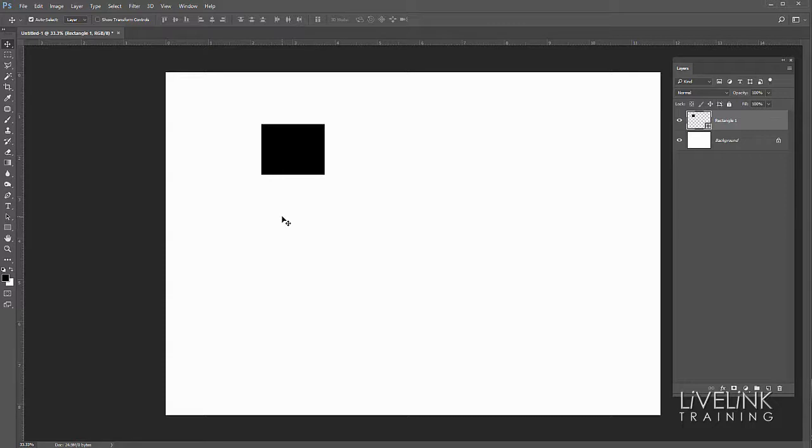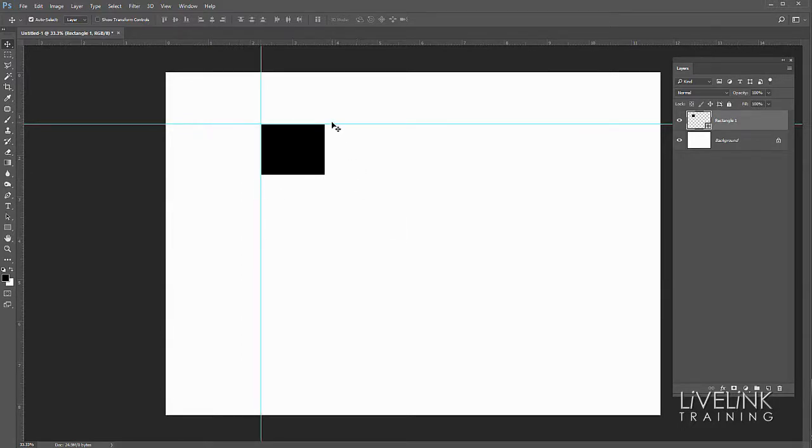Now if you mouse into either of the rulers and click and drag down, you'll drag out a guide. So let's click and drag one out from the top. So that's a horizontal guide, and it's this coloured line here. And I'll go into the left hand side and I'll drag another guide out.